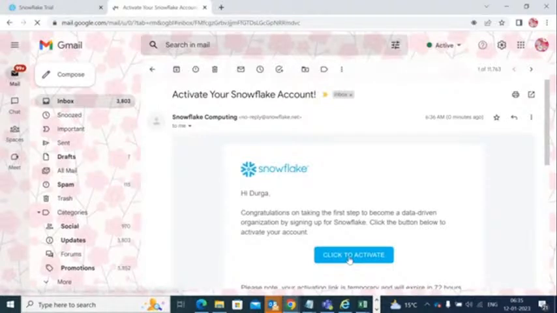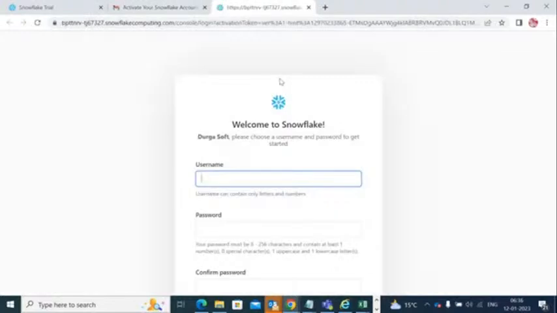Then it will navigate to this page. Now give the username and then password. So this is the key here. You need to make a note of this username and password.